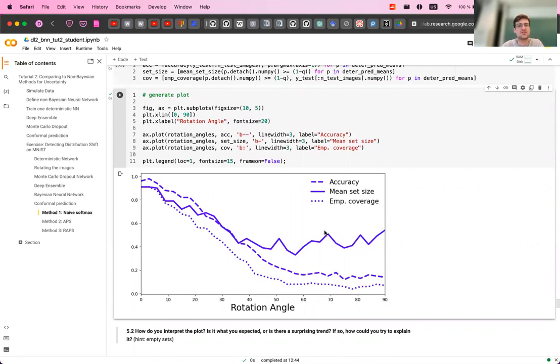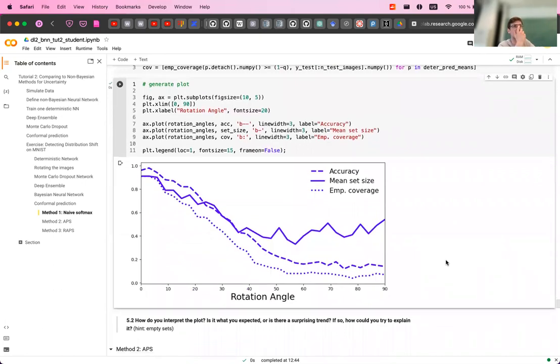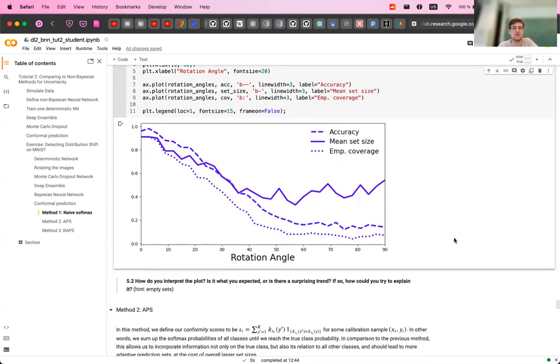So specifically, the two metrics we have are the mean set size and the empirical coverage. And remember, we said at the beginning that we want coverage to go down and we want set size to go up. In this case, set size actually goes down a little bit and kind of stabilizes again. So it returns more empty sets. Yes, exactly. That's very good, because this is somewhat counterintuitive. You wouldn't expect this to happen, but in this specific case, as the model becomes more uncertain, we have more empty sets, and so the actual mean set size decreases. Good catch.